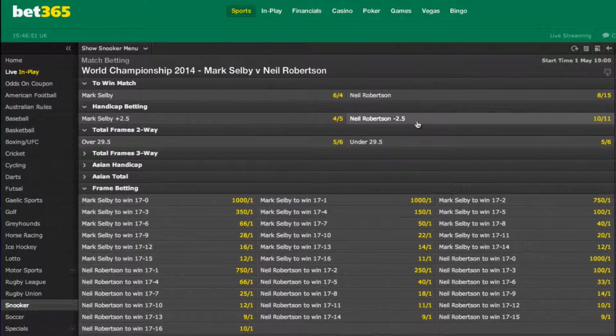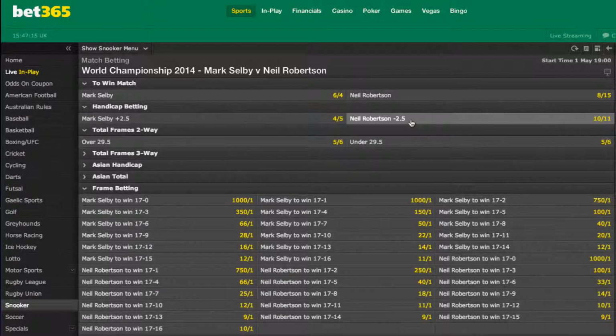So what this means is that if I were to bet on Neil Robertson minus 2.5 at odds of 10 to 11, then Neil Robertson has got to win by 3 clear frames in order for this to come true. Because essentially it takes the final score and then takes 2.5 frames off Neil Robertson's score.